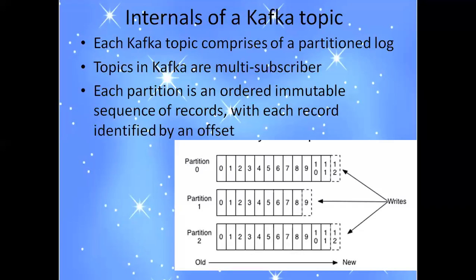And Kafka will maintain another log internally to see which consumers consumed which offsets, and it will make sure it doesn't hand over a message that it has already handed over earlier. So it does that. But for that, consumers have to do something. They have to go back and say, I consumed up to this point. That's something a consumer has to do.